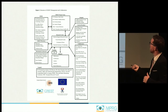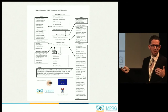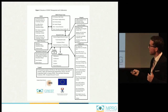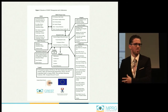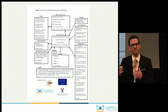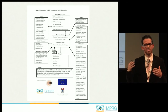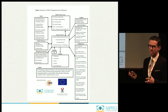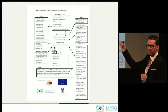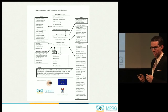And this busy-looking slide showcases that this is a project supported by the European government, the European Research Council. We used all the data that we've been collecting over the years to win the funds to do this trial, and that was all our work with the MOST trials with mesozeaxanthin, because we used those exploratory trials to justify to the reviewing committee that they needed to invest in a proper double-blind placebo-controlled trial. And we had many contributing services and experts that made this trial possible, and I won't have time to thank them all here today, but we went to every effort possible to bring in all elements here.